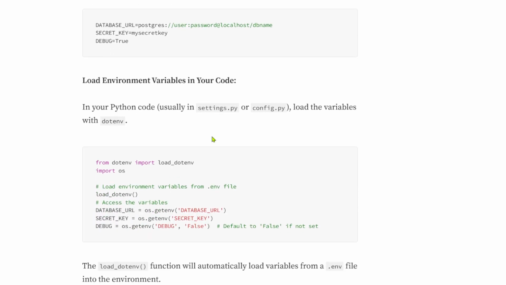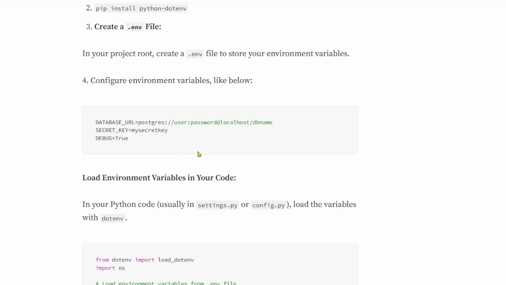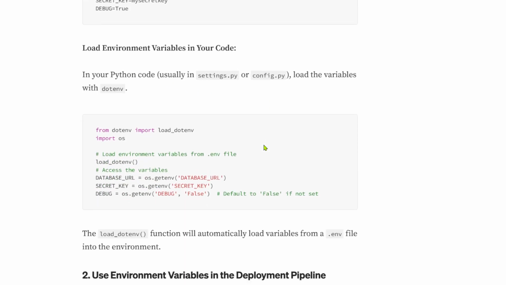And then after configuring this into the .env file, you should be trying to load it. So you can load anywhere, but mostly in a project, right? We should have settings.py or config.py, which is responsible for loading dynamically all the settings and config at runtime.